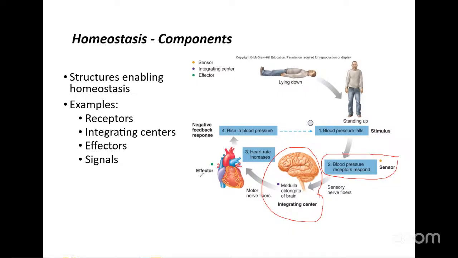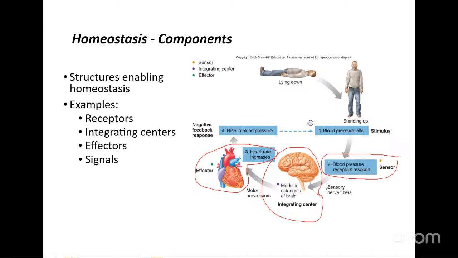Then we're going to have effectors. So we're going to talk a lot about effector organs when we talk about what nerves do down the line. So an effector is something that does stuff, right? So in this case, we're looking at our heart as an effector organ. So in order to fix the blood pressure, to have an effect on the blood pressure, we're going to see our heartbeat stronger and faster. Right? We're going to push more blood. That's how we're trying to fix this error signal, fix this deviation from our set point for our regulated variable. Right? So this is the one that has an effect on our regulated variable.